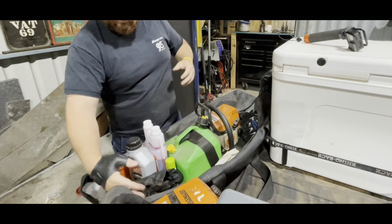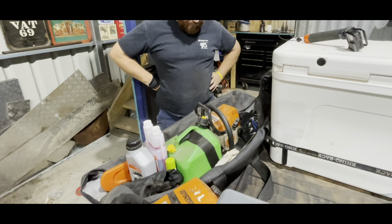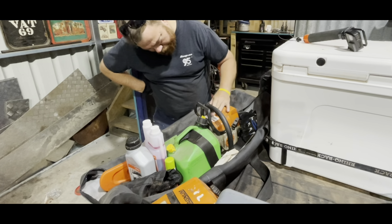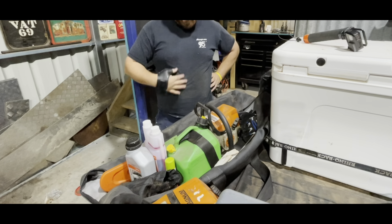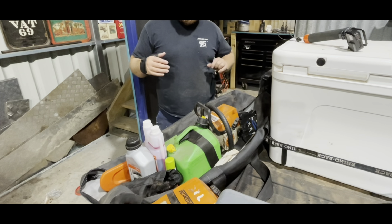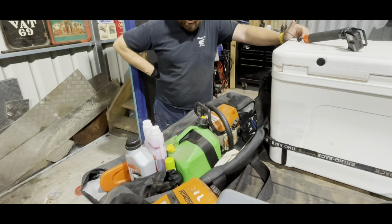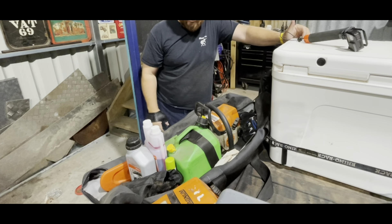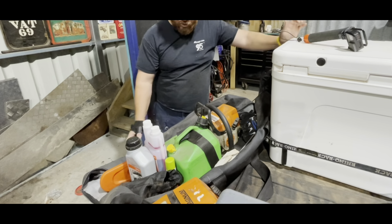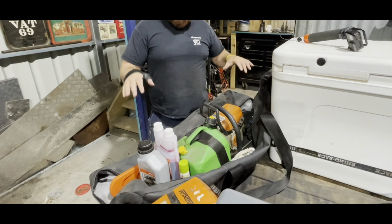That 12-volt sharpener is quite handy - just to give it a little nip up. This saw is old - probably 10 or 12 years plus. It doesn't even have a year on it. Same with the maintenance - it gets done once a year. I don't run electric because I love the smell of two-stroke. Electric's good - less things to carry - but you need more batteries. This Mini Boss is manageable enough; it's quite light, only be 10 or so kilos. Everything packs in neat and tidy.